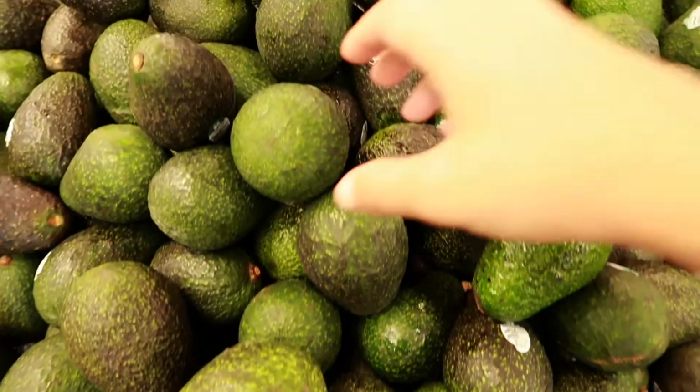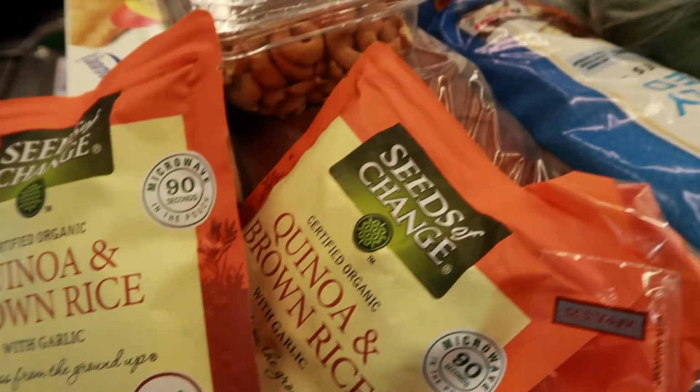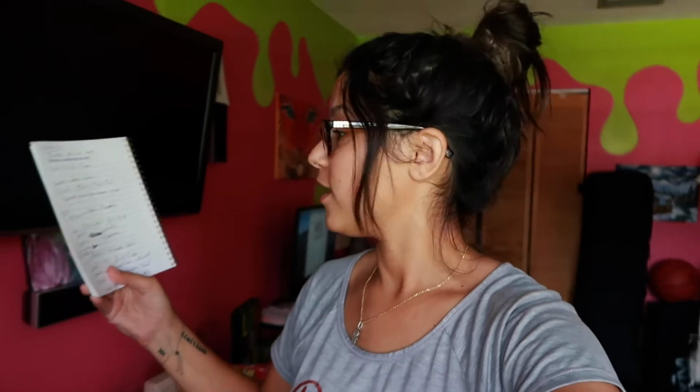I spent like hours researching vegan food, vegan recipes, because I kind of wanted to make it interesting. I didn't want to just eat the same thing every single day. The only way this was going to work for me is if I planned out what I was eating for the week. So I have Monday through Friday, breakfast, lunch, snack, dinner, dessert, all of it, so I don't have to think too much. It's bad enough I gotta cook, you know? I'm gonna be cooking more this week than I've cooked probably in the last 3 years.